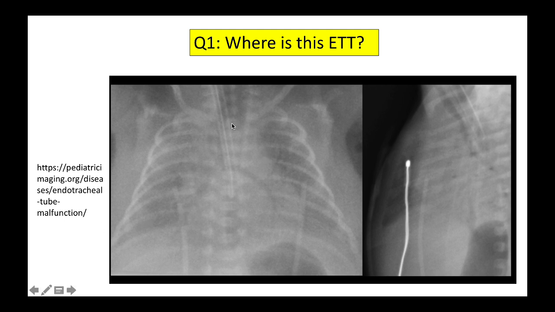Well, weirdly, it looks like the endotracheal tube has its tip projecting beneath the carina and not over either of the bronchi. So here this looks like the trachea, and then this looks like the carina here, because that's one bronchi and that's the other one. And it looks like the stomach is distended. The lateral chest x-ray shows that there's a column of air, probably the trachea, which is anterior or right in front of the endotracheal tube. So most likely this endotracheal tube is in the esophagus and not in the trachea. So another malpositioned endotracheal tube.